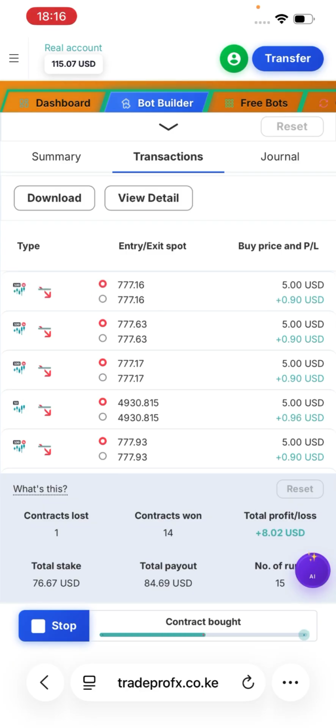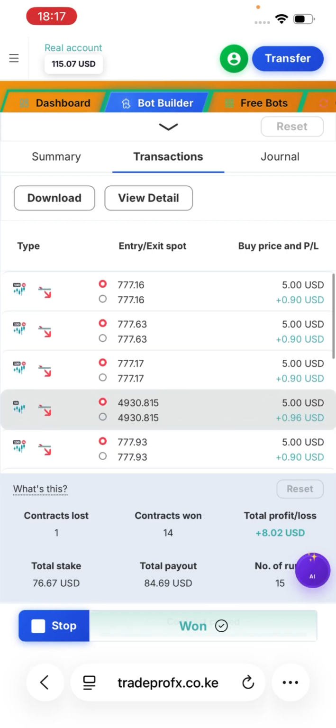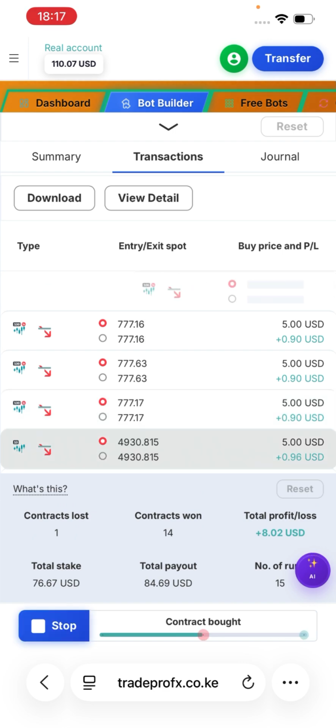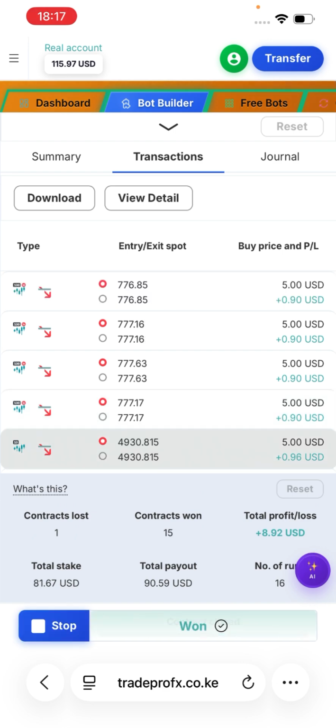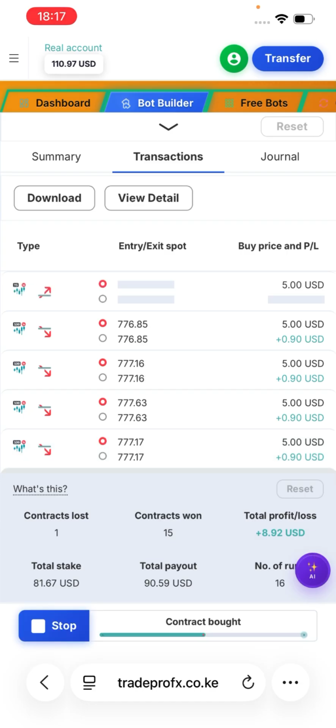Right now we are at 8.02, and we have said we want to give it a challenge to reach 20 USD. And I want you to see that it is very, very possible. It's only that people do not like testing these free bots that I put there. They are super powerful as long as you take them seriously and do the best risk management. It's the best way you can make and print some good US dollars.